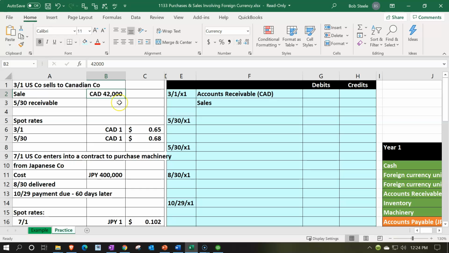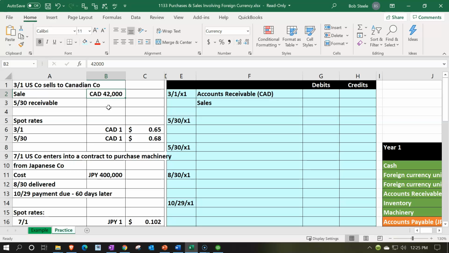So we're getting 42,000 units of something, Canadian dollars, in the future that we need to value in terms of US dollars. So we use what we call the spot rate, and that's the exchange rate in the current day, the current day's exchange rate. In other words, we expect to get 42,000 Canadian dollars sometime in the future, possibly within 30 days, if that's the term of our receivable. We're not going to try to say, what will the rate be in the future? What's the future rate that we predict it's going to be? We don't know that. That would be a projection, and there are people that are projecting that.